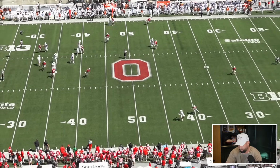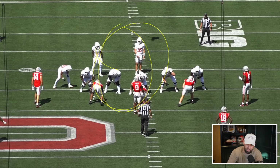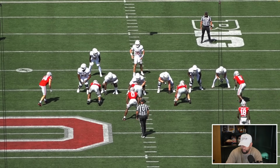This is the big boy throw though. Like he's really raw. He hasn't played a lot of games. I like this protection right here. I mean, this is Matt Patricia. This is NFL style stuff where you're blitzing this guy through the A gap.